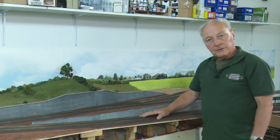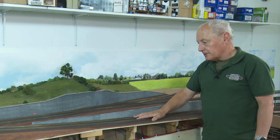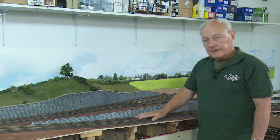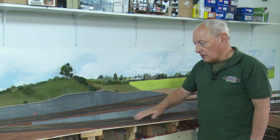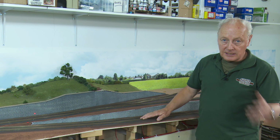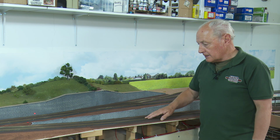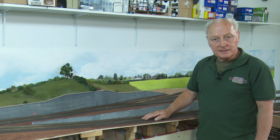Well, I've given it two coats of paint and we're all good to go. The white's disappeared and the blueness of the foam is sort of much more subtle. But before I go any further, what I thought I would do is run a passenger train from the Helix along this line and record the sound it makes with the sound loco with the sound switched off, obviously. Just so we can do a before and after to see the difference of when it's ballasted.